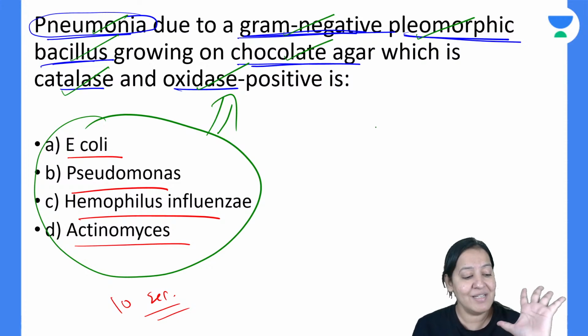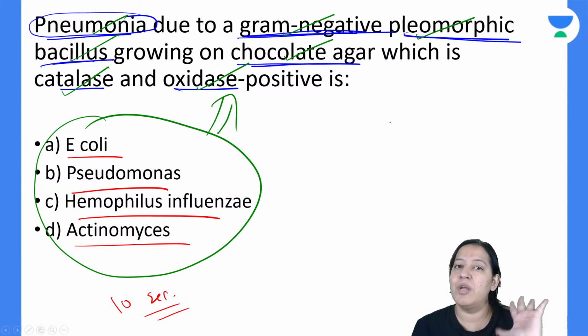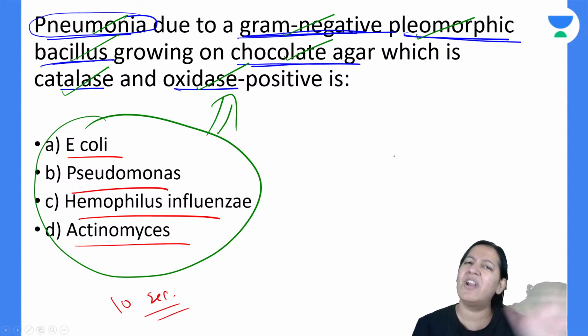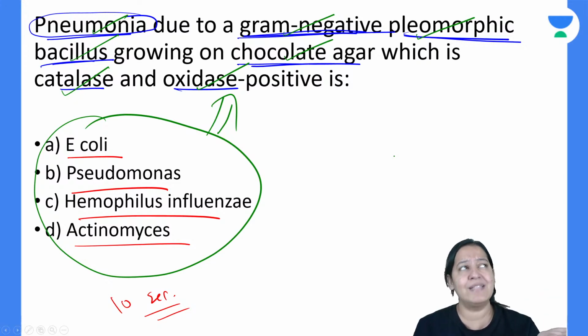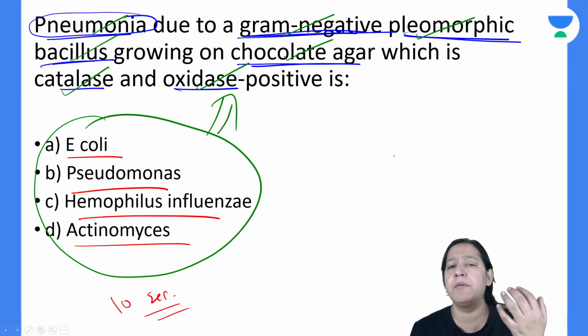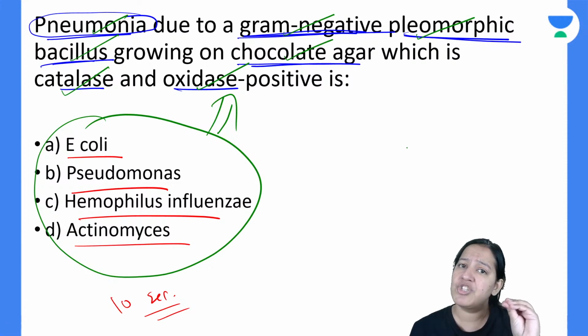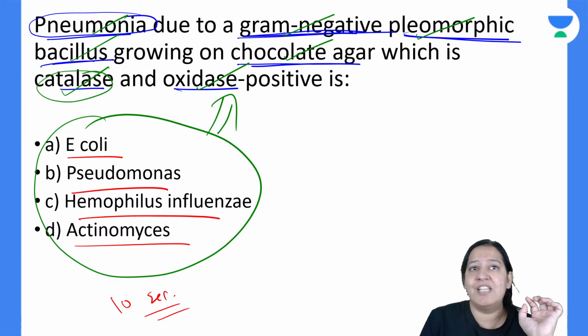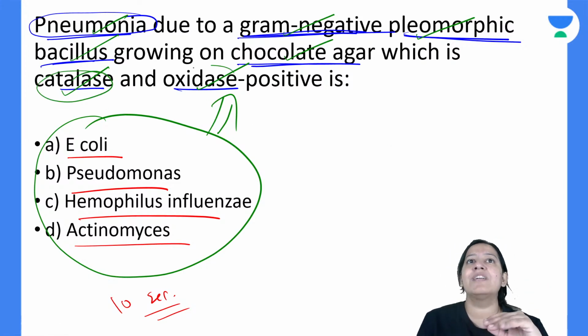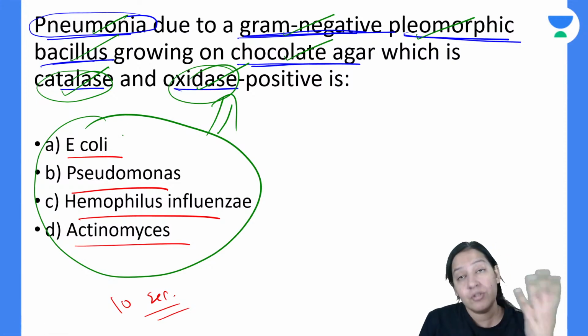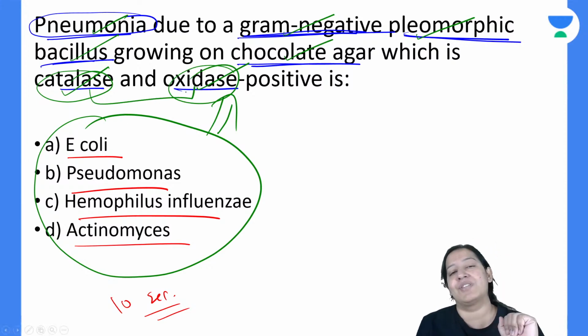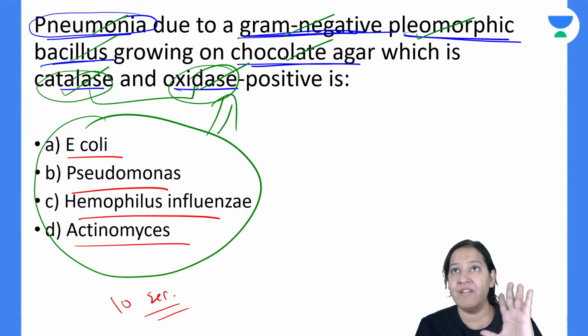Now, I have taken a separate class for mnemonics in which I have given you several mnemonics. If you can see that special class, free classes are available on the Unacademy platform. Please watch that class before going to your exams, right? I have given you a mnemonic, all those bacteria which are catalase positive. Name the bacteria. All those bacteria which are oxidase positive. Name them. So there is a list which is common for catalase and oxidase. I have given that list also.